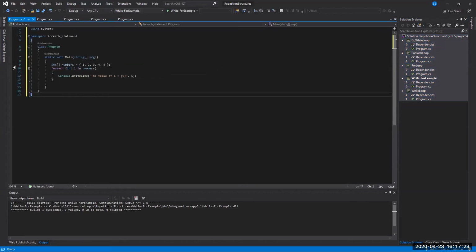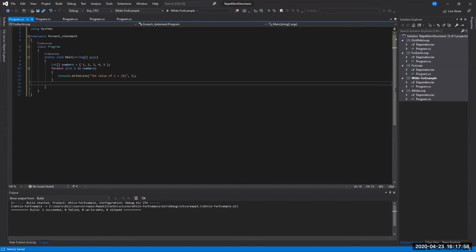Okay, so again, establishing a new array called numbers. It'll have 5 digits in it in that order, and then just using a for each loop to iterate through and display each of the values, again using this variable that was established right here, i, of type integer. So it's just saying that's the type that we are expecting to grab here from the array called numbers. And we are introducing you in the for each to a new keyword here too, the in keyword. So you see that primarily used in the for each loops.